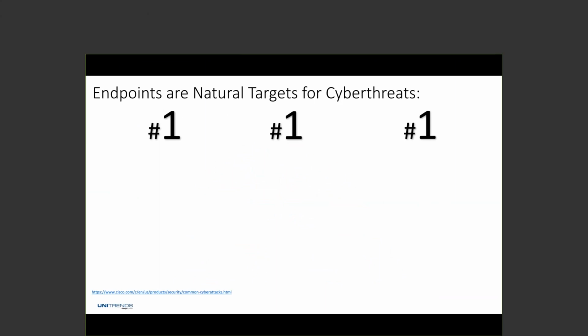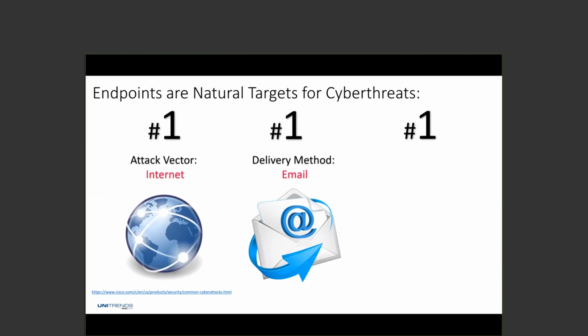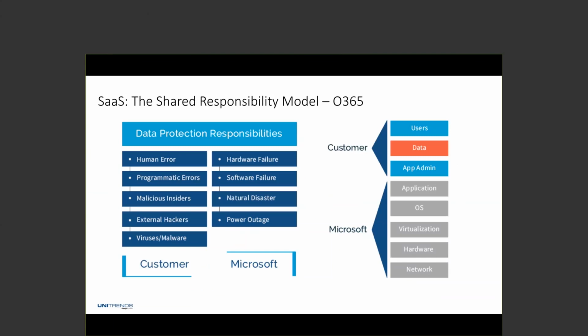Now, one of the big things that's happened, at least with Unitrends last week, all the endpoints just went and scattered to the wind, right? I'm sure everybody else has had something very similar. And we all know that's the biggest attack vector out there, whether it's email and phishing techniques, a lot of ransomware. Actually, Microsoft issued a warning to hospitals last week to be ready for additional ransomware issues coming up. So we've got to look at where the data's been going and how it's going to continue to get protected, because customers aren't on their corporate network the way they used to be. They may or may not always be connected to those back-end services.